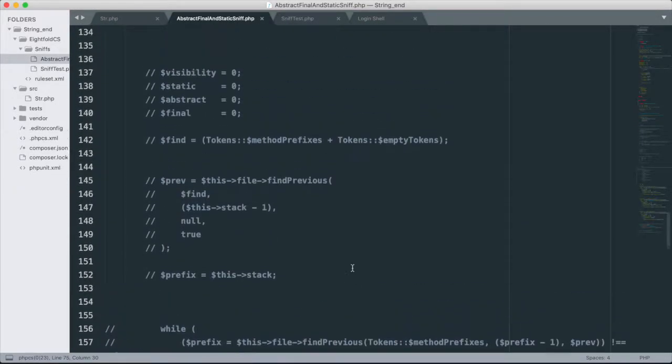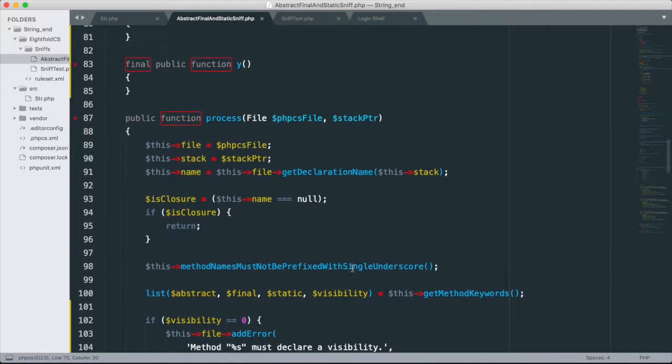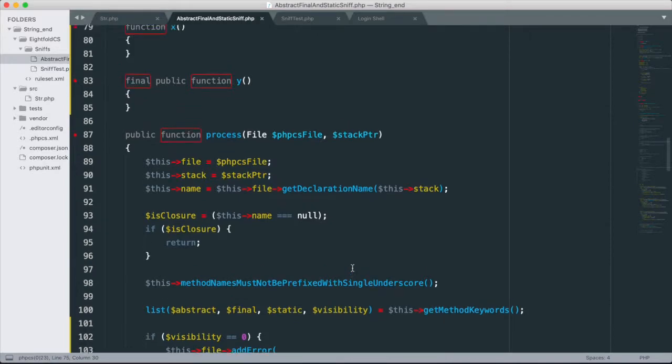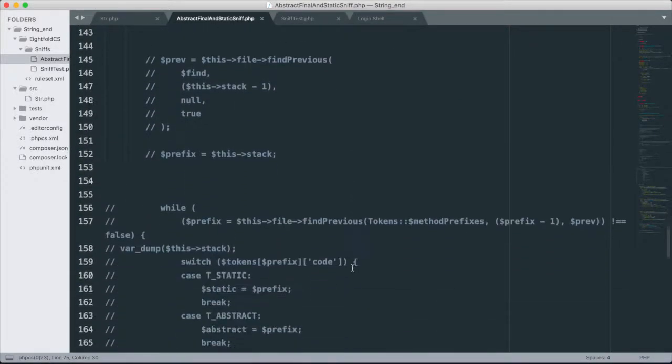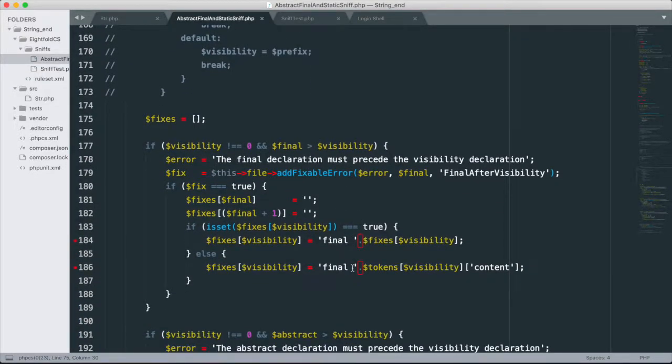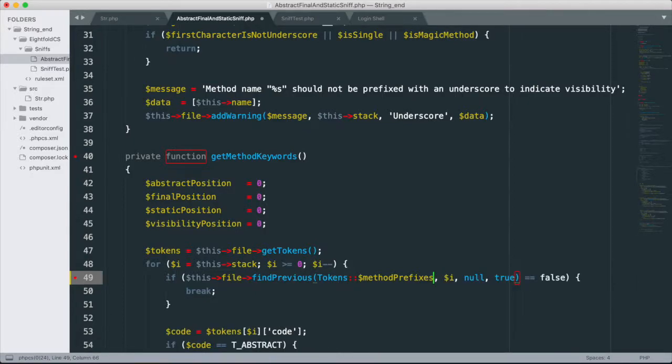Let's get rid of here, let's scale this back down to just the required fields.